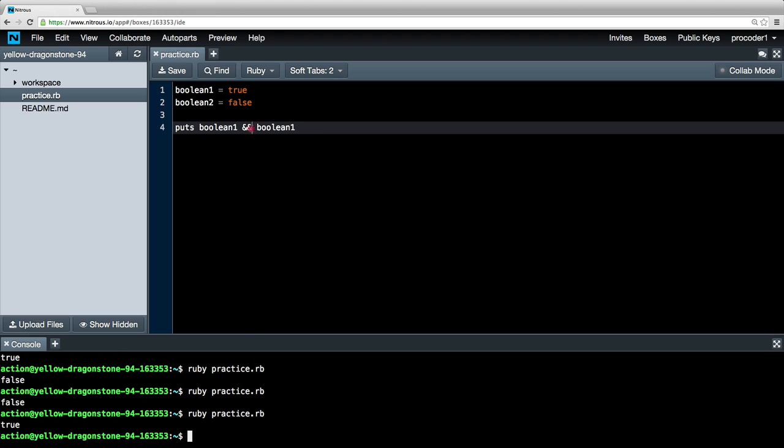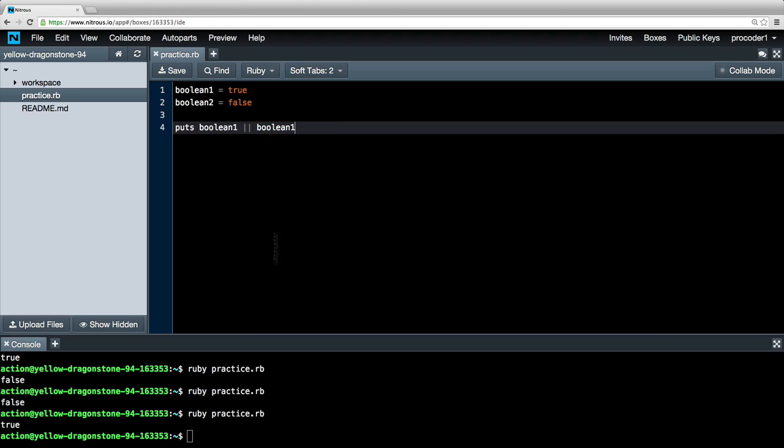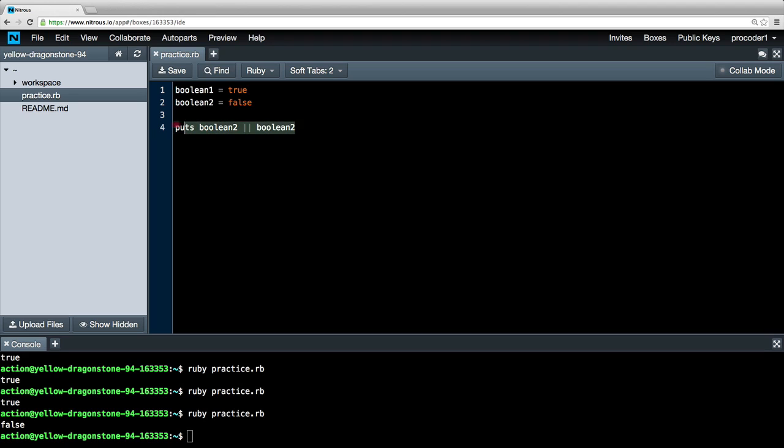There's also the OR operator when we're talking about logical operators. This will check to see in this statement, is either one of these true? It could be the one on the left or the one on the right. If either one is true, we're always going to give you back true. So even if I made this one false here, we'll see that it executes as true. Now if we made both of these false, it's not going to work. We're going to get false back. And there you go.